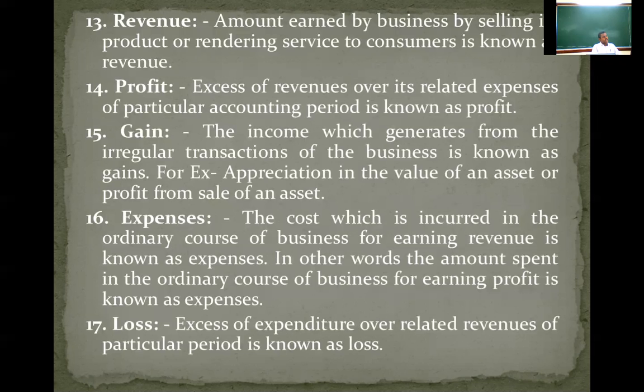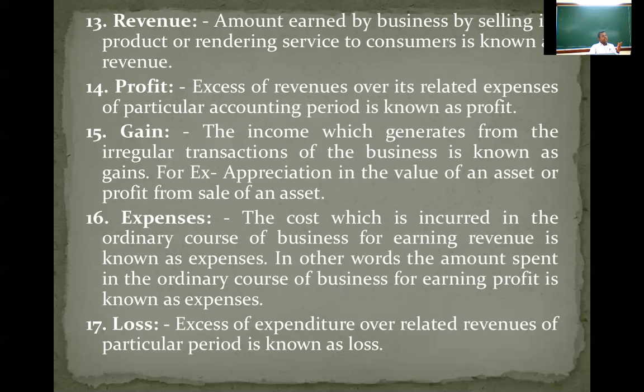Then the next item is revenue. What is the meaning of revenue? Yes. See here, the amount earned by the business by selling its products or by rendering its services is called as revenue. In very simple words, revenue is nothing but the turnover of the business. Actually, revenue includes two things: one is expenditure and another one is profit.